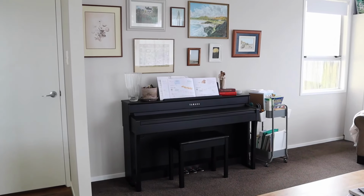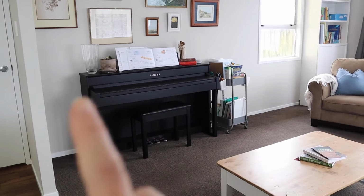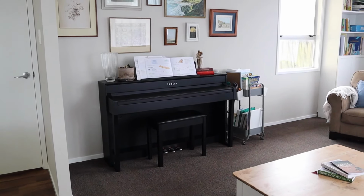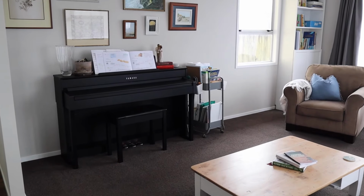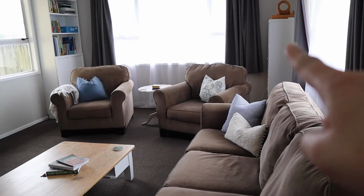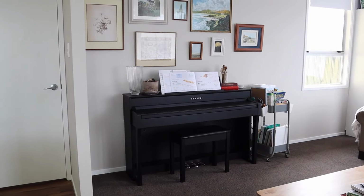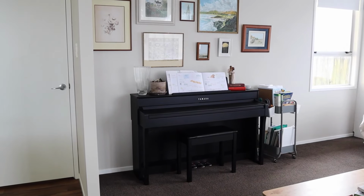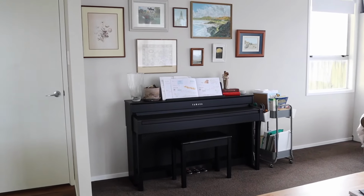When we first moved in here, I had a Calyx unit from IKEA, here on its side, and that's how I had it in our old house, and it worked well there. And then I had another bookshelf in here, and I changed all that up at the end of last year because I changed where I put the Calyx unit. It's over there now, and it's upright, but I moved the piano in here. The piano was in our other living room, and I just decided that it would work better in here, and I wanted the bookshelf in the other living room, and that's going to be a lovely bookshelf wall in there eventually. And so I moved the piano here.